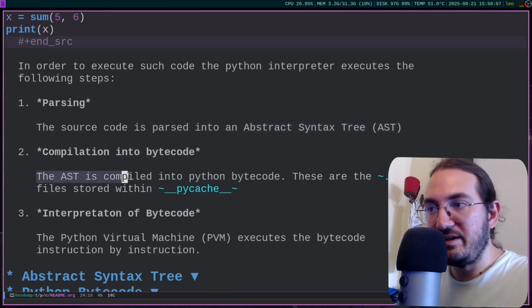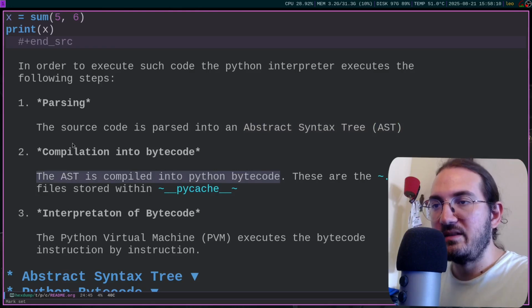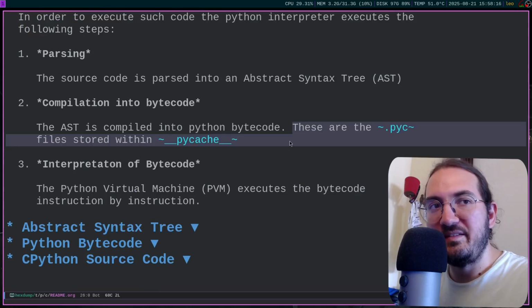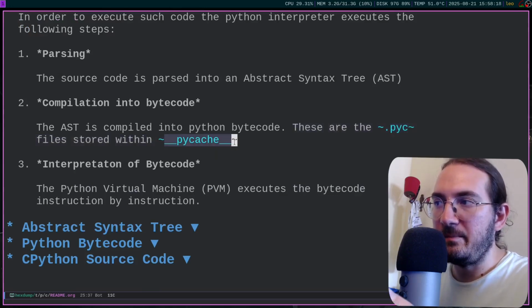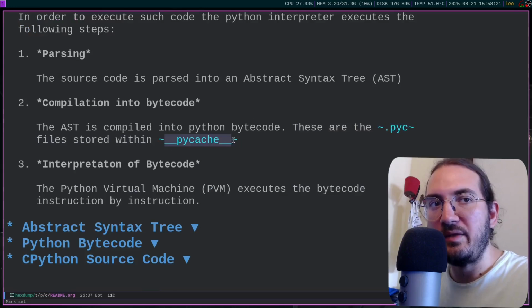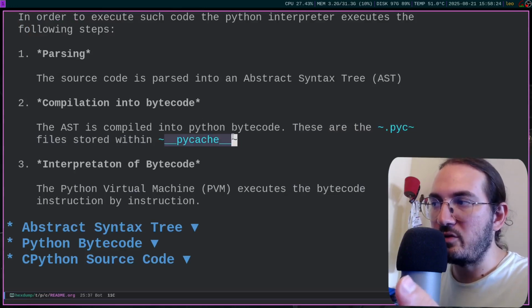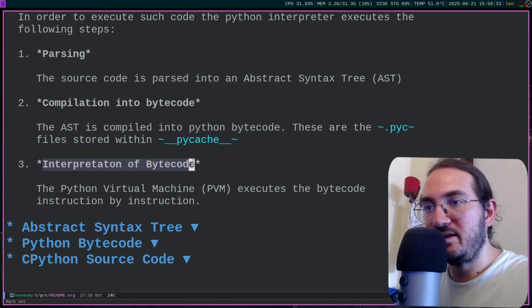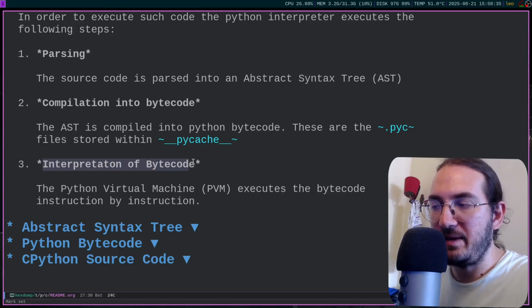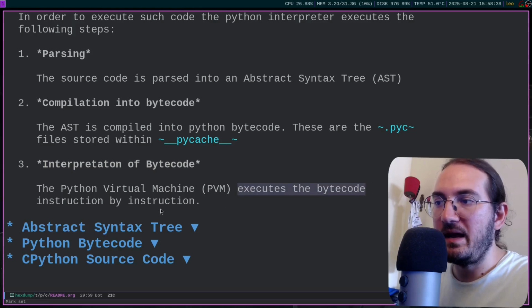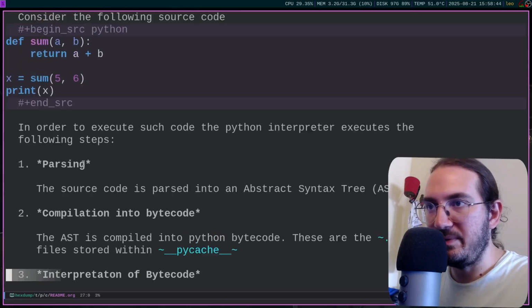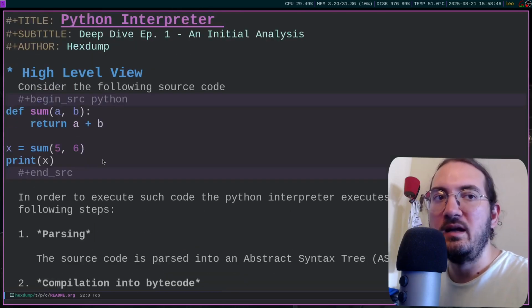Then the tree is compiled into Python bytecode. That is, we have a compilation into Python bytecode. And these, by the way, are the PYC files that sometimes you see in the PyCache directory. If you execute Python, you can have this directory depending on how you configure your system. But this basically is the Python compiled code. And then the bytecode is actually interpreted by the Python virtual machine, the PVM, that executes the bytecode instruction by instruction. So this is basically what happens when we execute the Python code.